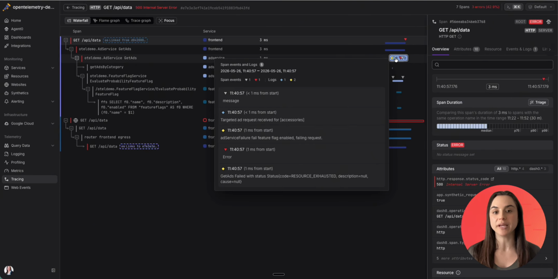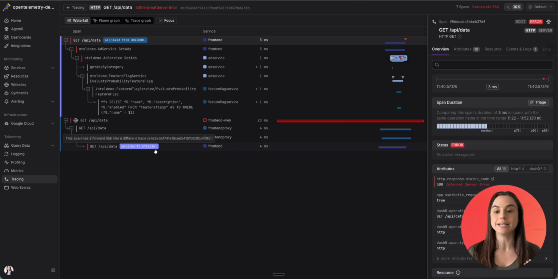And also worth mentioning that OpenTelemetry is deprecating span events in favor of log records linked to the span, and -0 is already handling the conversion automatically on ingestion. Then at the bottom, the last span has a links to also. So this trace is connected to another trace downstream. And -0 again shows you those links so you can follow the full story across trace boundaries.